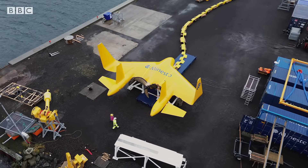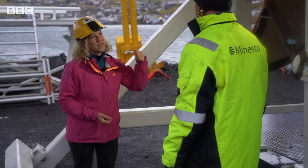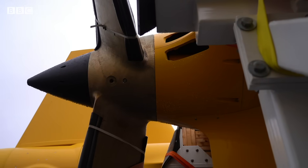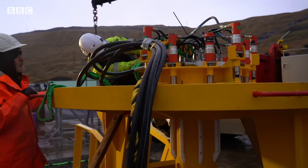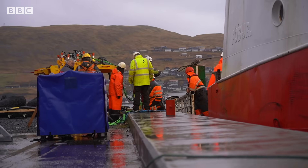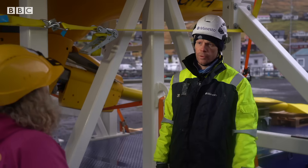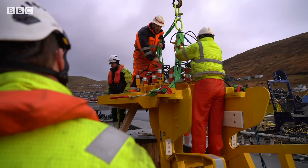This design is very different to other types of tidal technology. We can install and operate and produce power in low-flow currents with lightweight machines. Although it looks big to the eyes, this is actually a very small tidal turbine. We've designed the system to be maintenance-friendly — you simply tow them in, replace modules and then put them back in. Over the years, we've removed more and more components from the system and fitted them onshore instead. The fewer components you have that can become damaged, the easier it is to access and the cheaper it is.